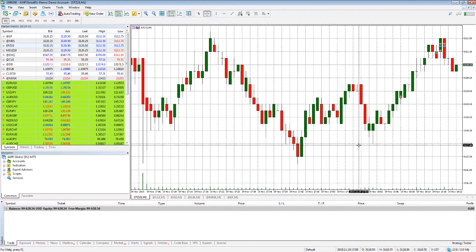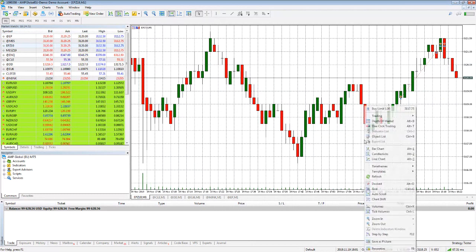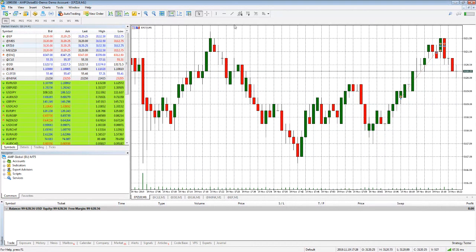All right, now, of course, on the mini S&P 500, there's no such thing as 3117.65, as you can see on the right side of the chart. So it's going to round it off to the nearest tick. In this case, it will be 3117, I believe that's going to be 75. Let's see here. Yes, 3117.75. So it'll round it off to the nearest tick based on the price level where your mouse cursor is hovered. The crosshair is going to give you a nice, easy visual display of where you're going to be placing that order.